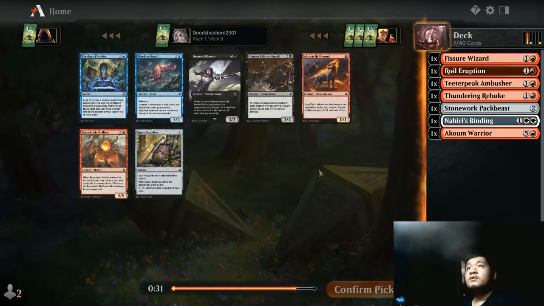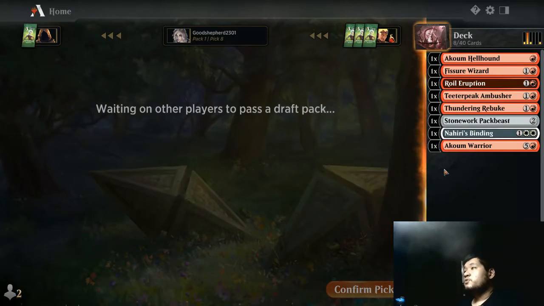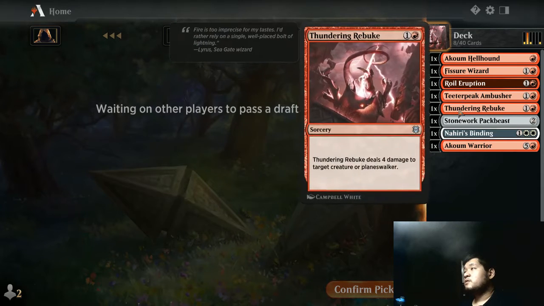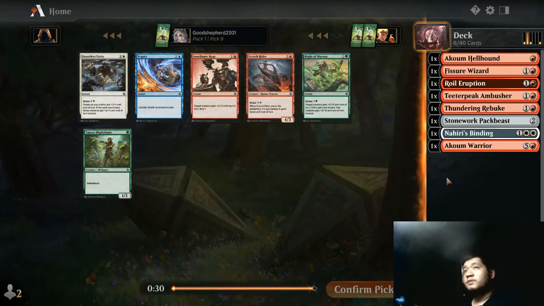Okay, and we got Hellhounds here. We'll definitely take one of those. So we're definitely gonna go for the Hellhound super early aggro plan. So we need to prioritize cards like Royal Eruption, Thundering Rebuke, even the 3 mana modal spells are fine too.